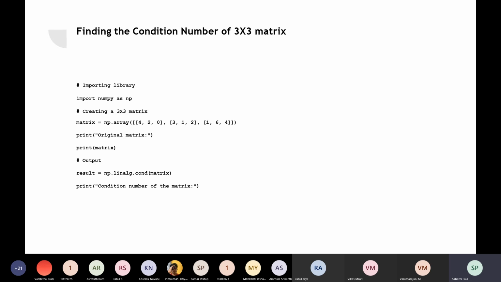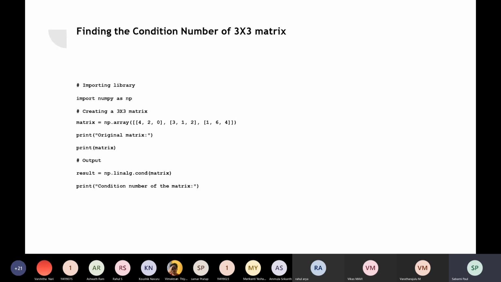The first step again is importing numpy as np. Then we create a 3x3 matrix. We name the variable matrix equals np.array, and then we input our array. The example here is 4, 2, 0, 3, 1, 2, and 1, 6, 4.